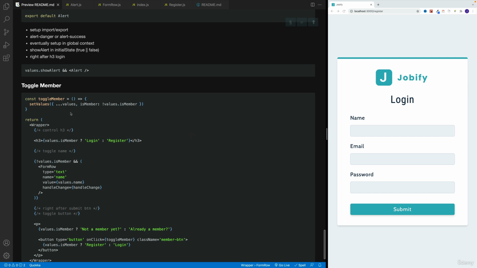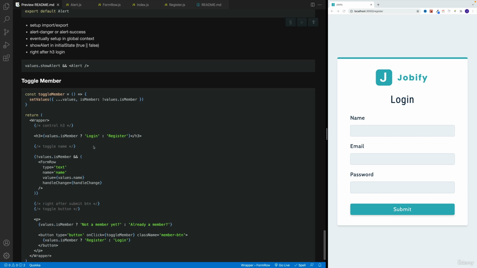And then since I have the object, like I said, we'll have to do a little bit of trickery where I don't want to replace everything with just isMember and set it equal to the opposite value. I actually want to get the current values, the ones that I have in a state, so those ones all stay the same, and only isMember is going to be affected. And then I'll set it equal to an opposite value. So if it's true, then I'll set it back to false, and hopefully you get the gist.